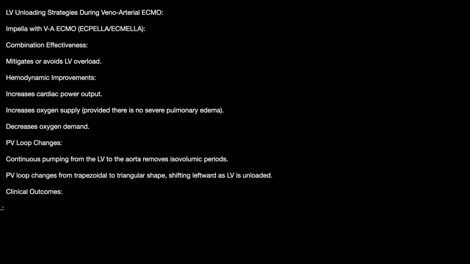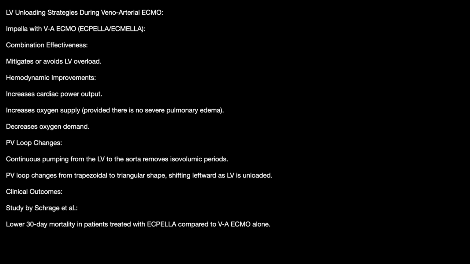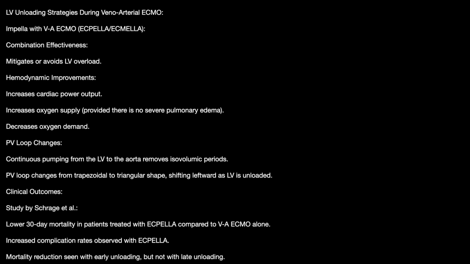left ventricle is unloaded. The clinical outcome is that there was a study done which showed lower 30-day mortality with this particular technique compared to VA ECMO alone. Increased complication rates were though observed because we are doing two devices at the same time. Mortality reduction was seen with early unloading but not with late unloading. So if you are planning to do a VA ECMO, it is better to do it with the cover of Impella because it will unload your myocardium early and improve the outcomes. Other percutaneous unloading strategies are the intra-aortic balloon pump, atrial septotomy, and pulmonary artery drainage cannulation.